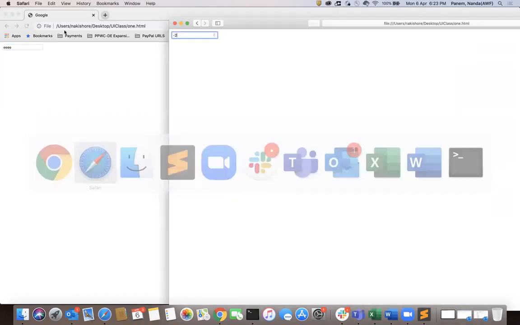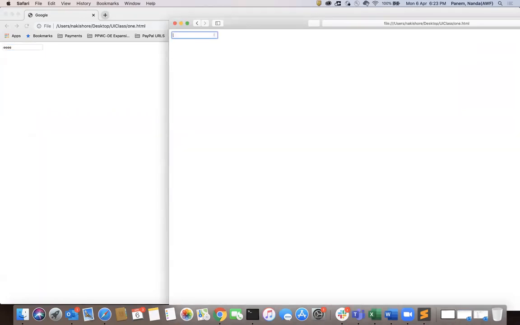See here, I'm executing the same thing in two browsers. Here you can't enter anything. If you try to enter, you can only enter E, because E is an exponent, 10 exponent 5, but you can't enter any other characters. But here in Safari, you can enter characters also.